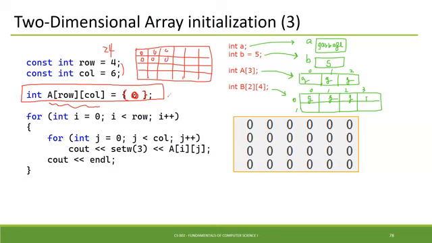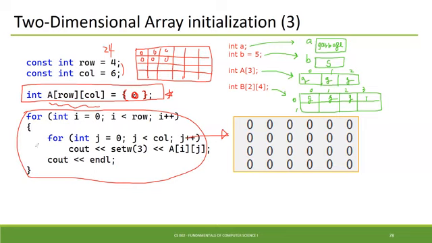Is it okay? So it is very nice to clear the memory space and remove all the garbage. I just put 0 and then I check my memory has all 0. And this is the output. Yeah, it is a matrix. Two-dimensional array is a matrix. Okay, any question about the initialization so far?